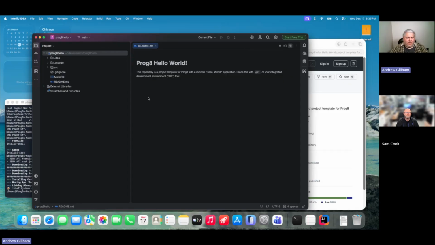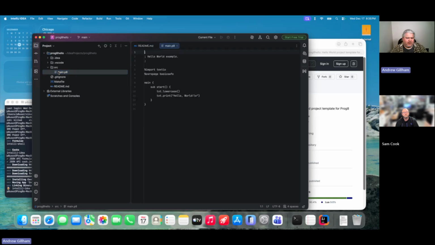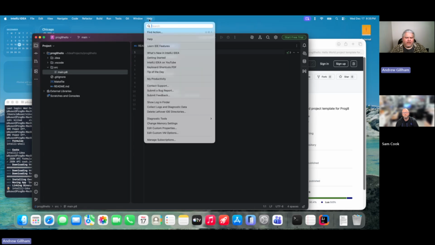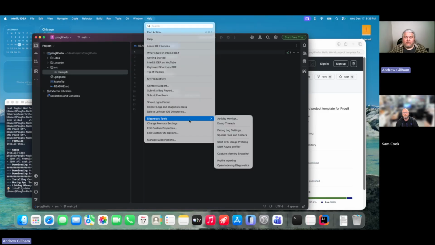Okay, so now that we're here, I'll just show you real quick the Prog8 hello code. Notice here that there's no syntax highlighting or anything. And so, we want that. And so if we go to the help menu and we go to diagnostic tools, okay, and then we go down here to special files and folders.